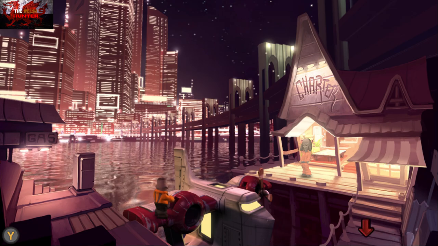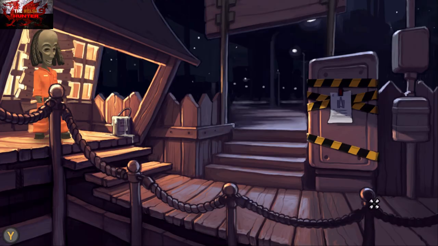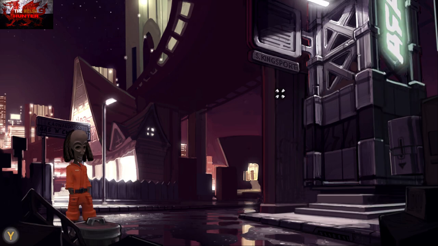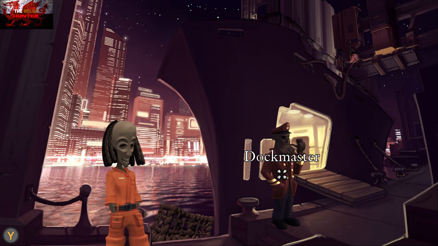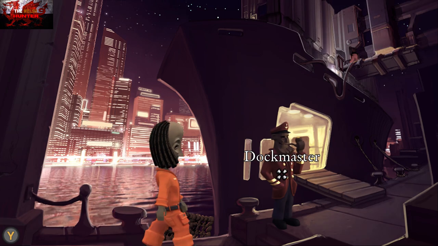And now we are going to go back down to the bottom right again, to the power box area, and go up this time. So into the sort of generator elevator. Go up again next to the ship. Speak to Thanos, the dockmaster.